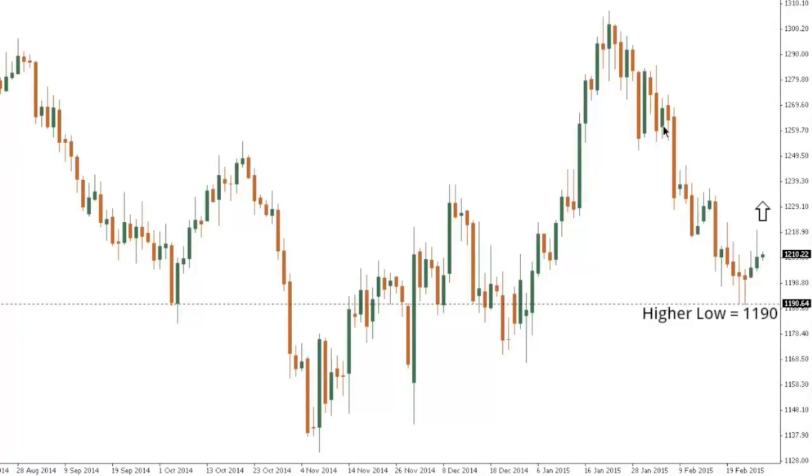Gold. So although gold has seen an intense pullback since mid-January all the way down to the 1190 area this week, the pullback is still classified as corrective, with the market recovering out from the 2014 multi-year low at 1131. A fresh higher low is now sought out at 1190, the current weekly low, ahead of a bullish resumption back above the high that we saw on the 22nd of January at 1307, 1308, and towards 1345 further up. Only back below 1190 would compromise this outlook.